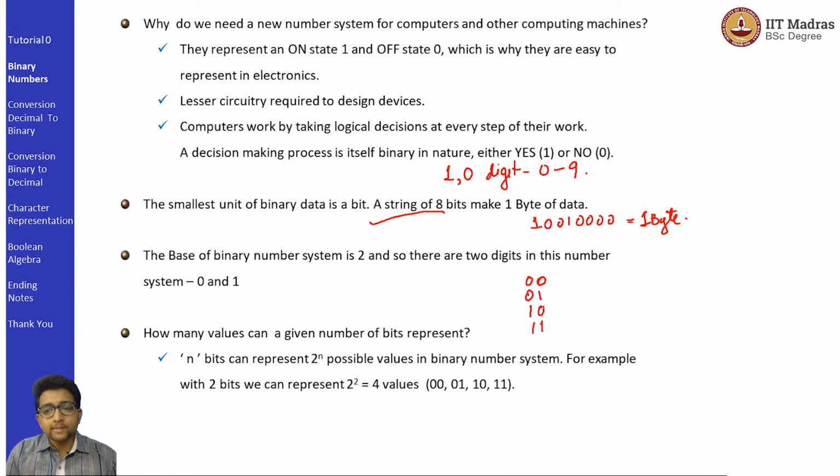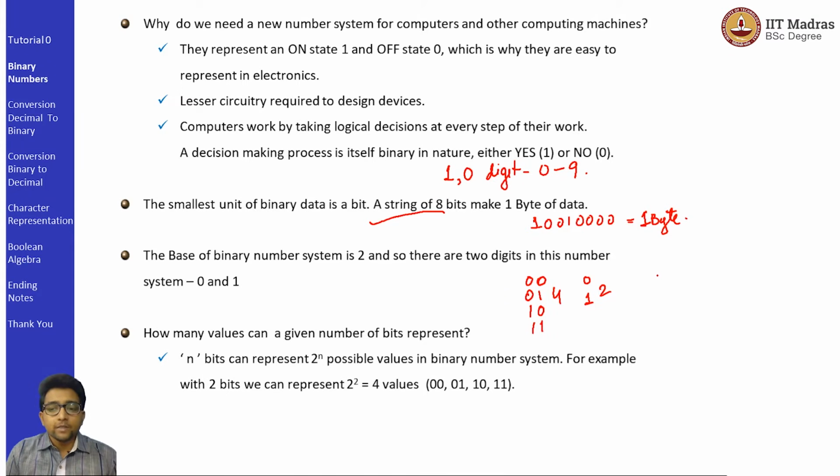So using only two digits, 0 and 1, and given that you can only use two of them, there are only these four possible combinations. You cannot make any further using only 0 and 1, the binary digits. Again, if you have been given only one digit, or one bit, to use, then you can have either 0 or 1. You cannot write anything else. So given one bit, there are two possible combinations. Given 2 bits, you have 4 possible combinations.